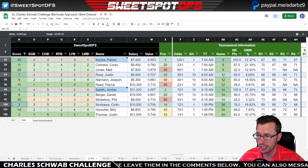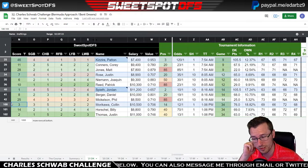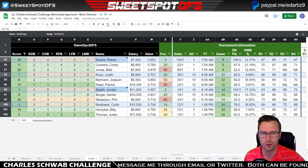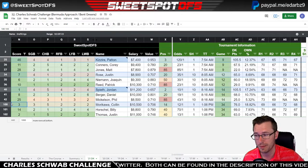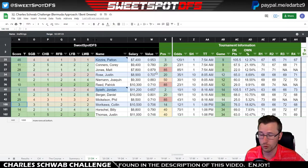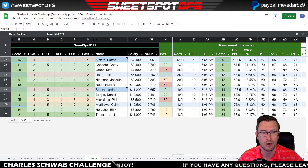Now, we can't get to the optimal lineup without selecting golfers inside the top 10, really. But if there's a consolation prize, maybe this is it. Maybe this will work for you. And it will be interesting to look at strength of field moving forward and see how well these groups progress. Let's say we have a strength of field tournament, not next week, but maybe that Palmetto Championship. Maybe the strength of field is like 200 at that tournament. If that's the case, we do see 4 groups here. Maybe we see 4 groups there. But we can accurately say we're only going to see one of these guys inside the top 10.